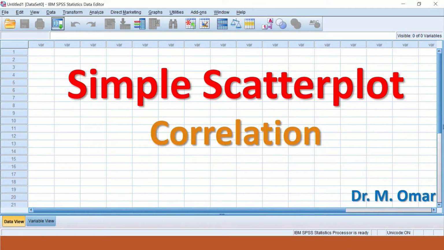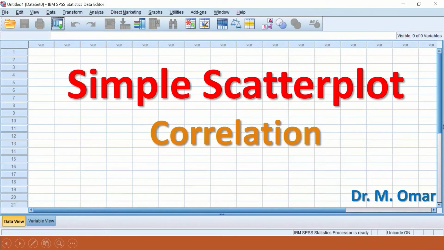So I will show you how to draw a simple scatter plot in SPSS, how to edit that diagram, and how to export the graph or the chart into a Word document or a PowerPoint or a PDF format file, or save it as a PDF file.